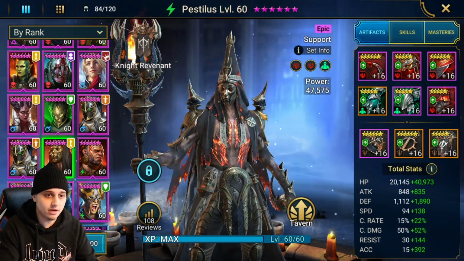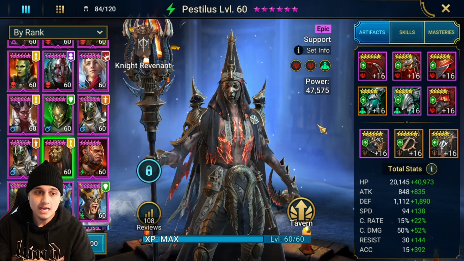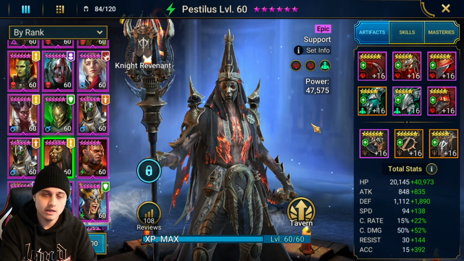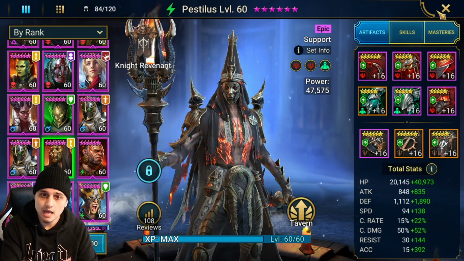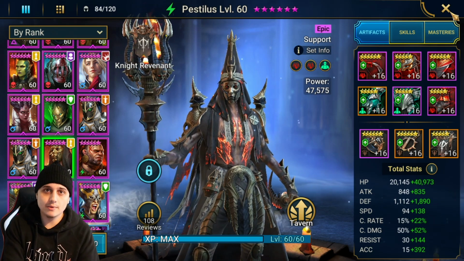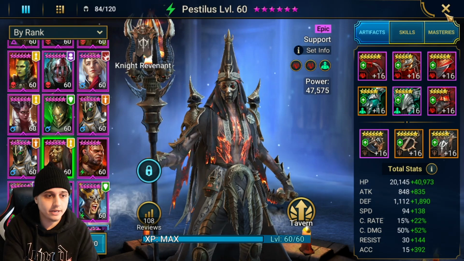So insane champion, crazy kit. I'd recommend using him this way if you want to use him for the Frost Spider. If you don't want to use him there and you just want to use him for the arena, make him extremely fast, make him land his increased accuracy and crit damage, and keep it rolling. So we're going to dive into the Frost Spider here first, and then we're going to go into a few arena battles towards the end of the video, and then we're going to wrap it up. So stay tuned and we're going to get into everything.